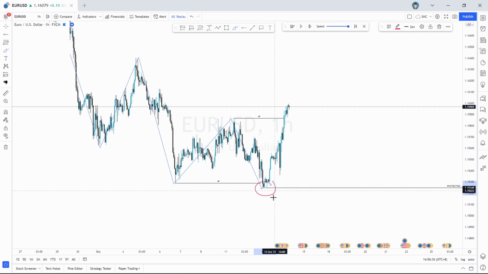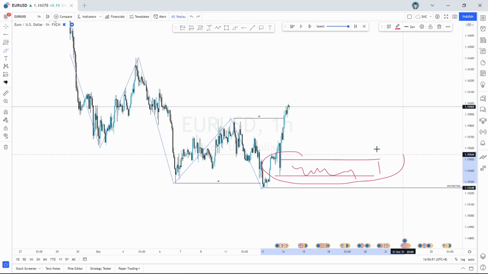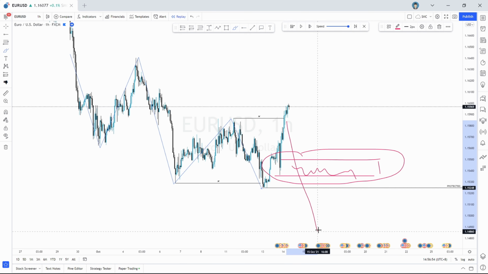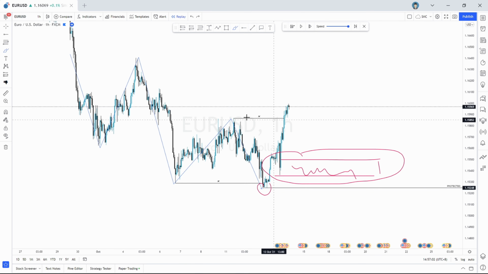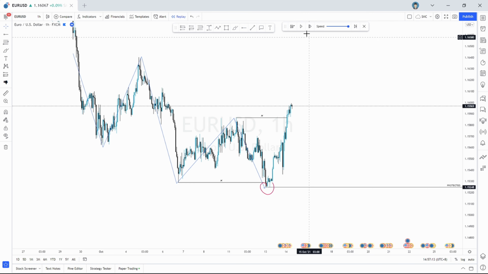Obviously, if we now have a protected zone here, we can look for POIs above this zone. Let's mark out, for example, this is hindsight, but let's say there's a demand zone here. Since we have a protected zone, it's more probable for price to bounce on this point and not go lower, since we marked it up as protected, or we see the order flow as a continuation, or as a shift to the upside, hence breaking this structural point over here. So that is how we can use these protected swing points.